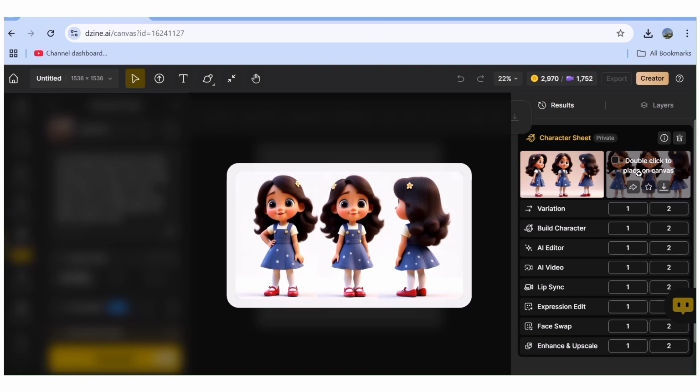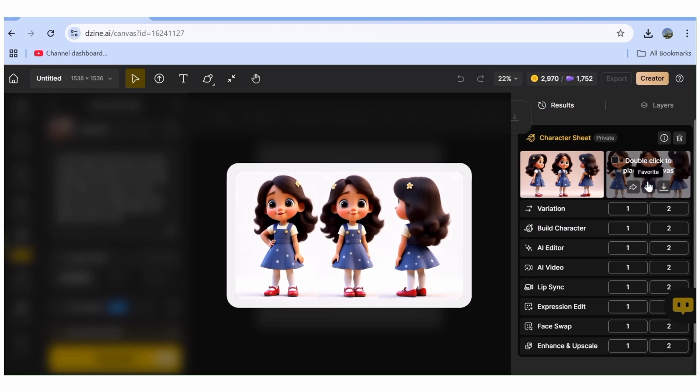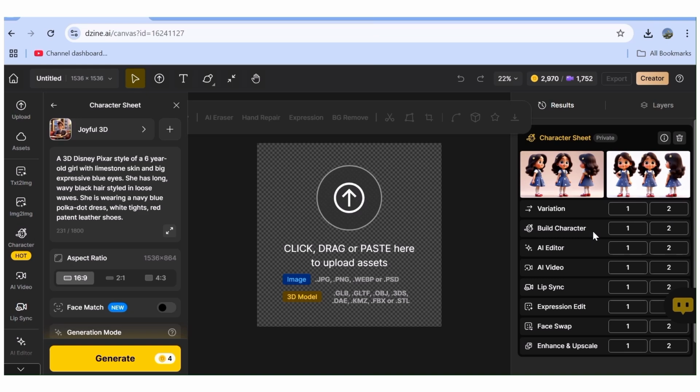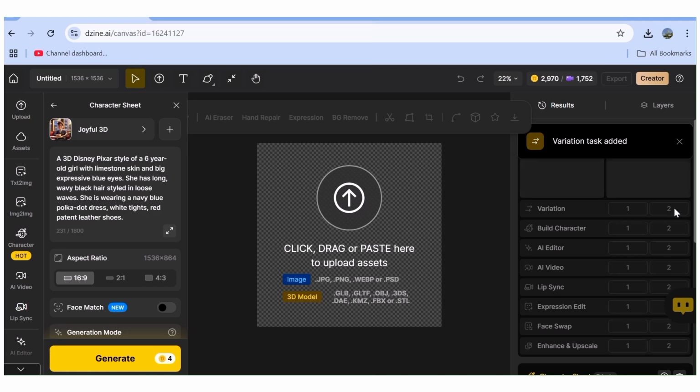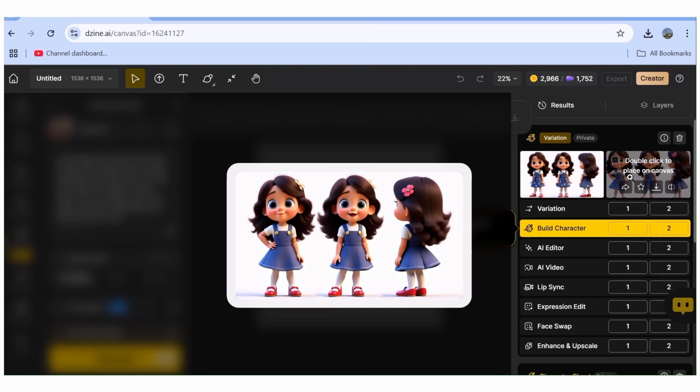Now, if for some reason you're not satisfied with the character that you have, you can always go back and tweak your prompt, or you can just go ahead and regenerate this specific one. If you happen to find an image that you like, you can go ahead and start training your character with those images, or you can just choose to get a variation of the same. To do that, go to the variation option and click on the variation of the image that you want. So you can choose image 1 or image 2. So here is the variation of image 2 that I just generated.